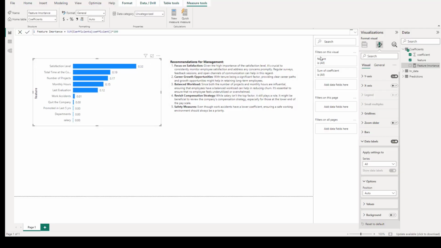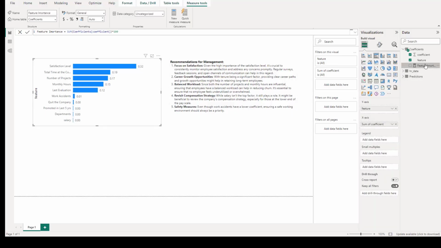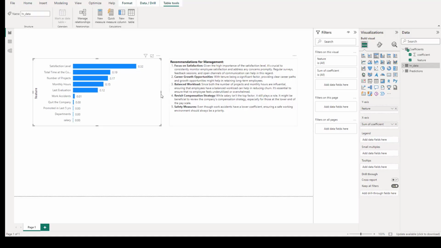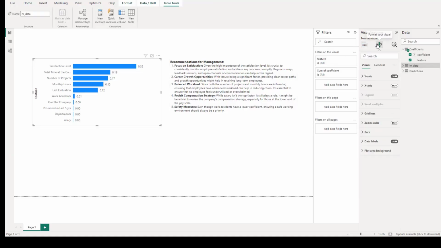So now I'm going to click into the visual, go to build visual, and then I'm just going to replace this by moving it over. Let's filter this so we only bring back the things that are in feature importance.